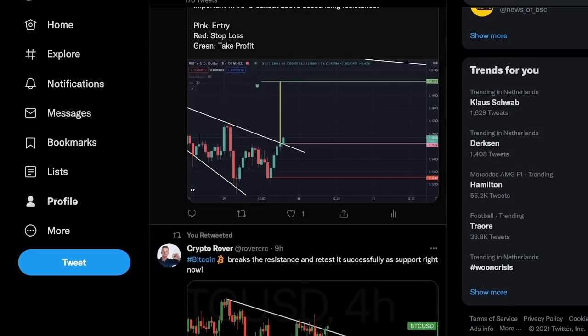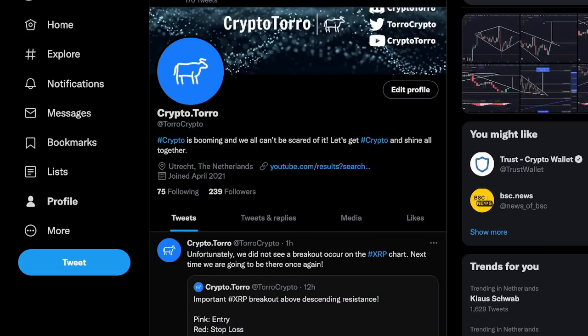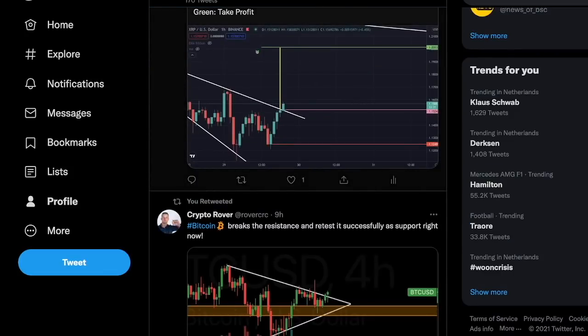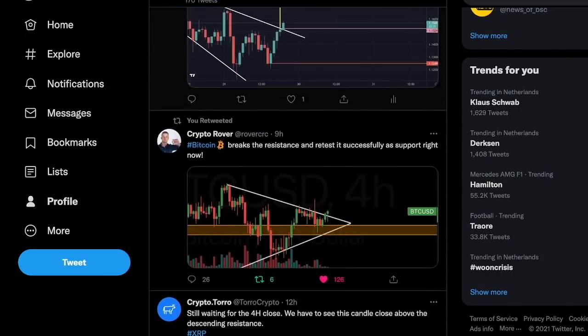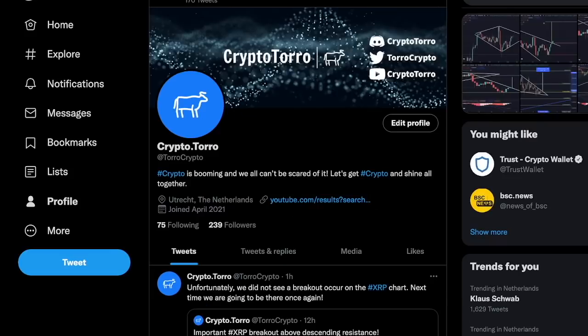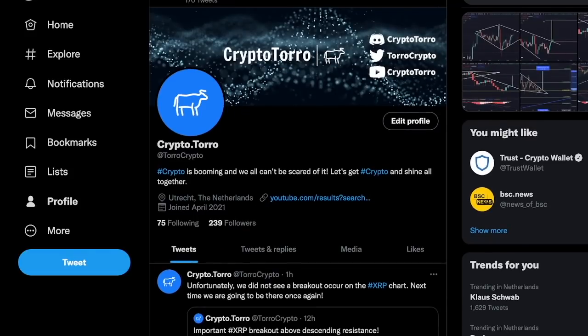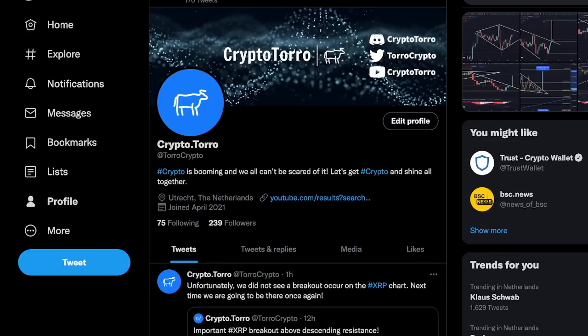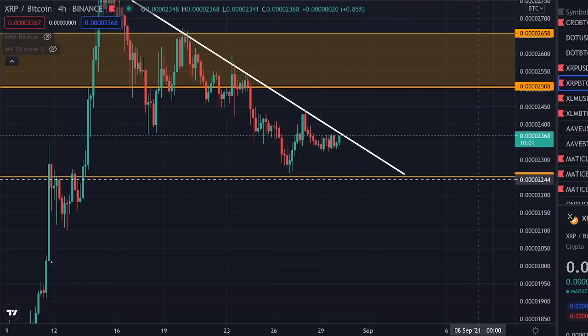Unfortunately, yesterday we had a breakout on the XRP chart, but we did not experience a major move towards the upside. Instead, we saw a major move towards the downside getting created afterwards. We were rejected, and of course, right now, as I said this morning, we are just waiting for the next opportunity on the chart, and I will be updating you about that for sure on my Twitter channel.